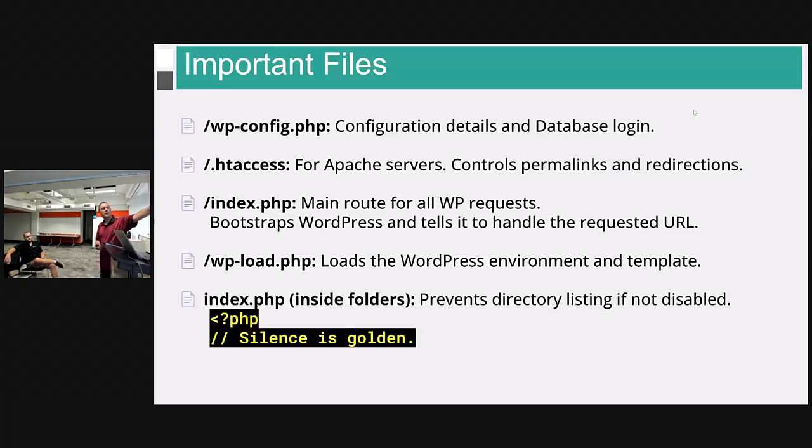You might also come across an index.php inside other folders, and if you open it up, it's got two lines. This is to try and prevent somebody going into a folder in the URL and it showing a list of all the files there. It's called directory listing. It's usually turned off in web servers, but if it's turned on, then someone can type in a URL path to a folder and it'll list all the files in there, which is pretty bad from a security point of view. So that's why this is usually included everywhere. When the folder tries to open it, it just doesn't output anything. That's all. So those are the important files to look out for.